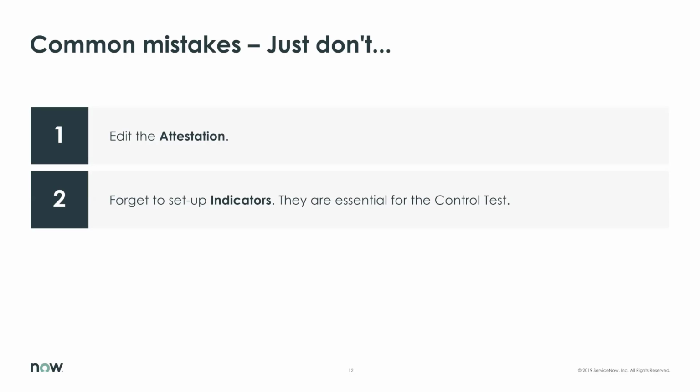You know, Jan, I would say, putting the two of these together, it's those people that forget to set up the indicators are probably the ones that are modifying the attestations. Good point. Because technically, you can edit the attestation. Technically, it is completely feasible to do, but it's not something we recommend. Don't do it. Correct.